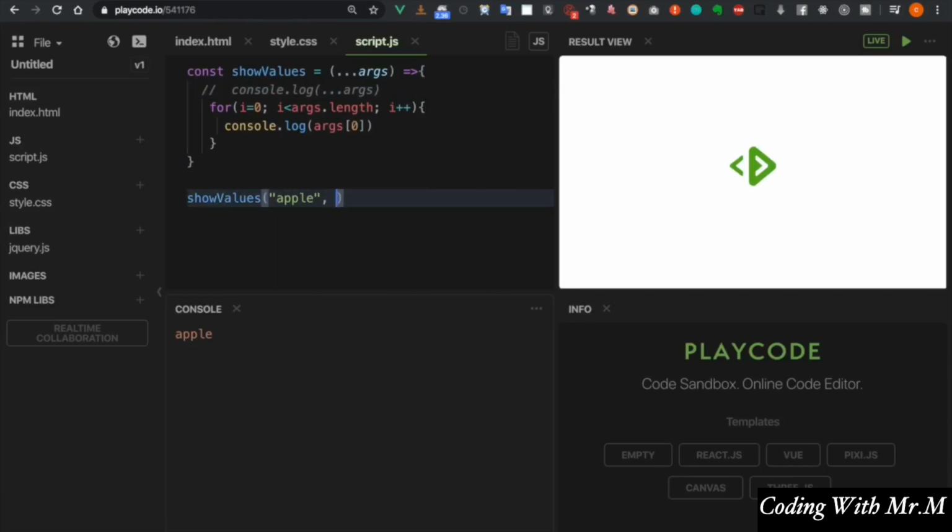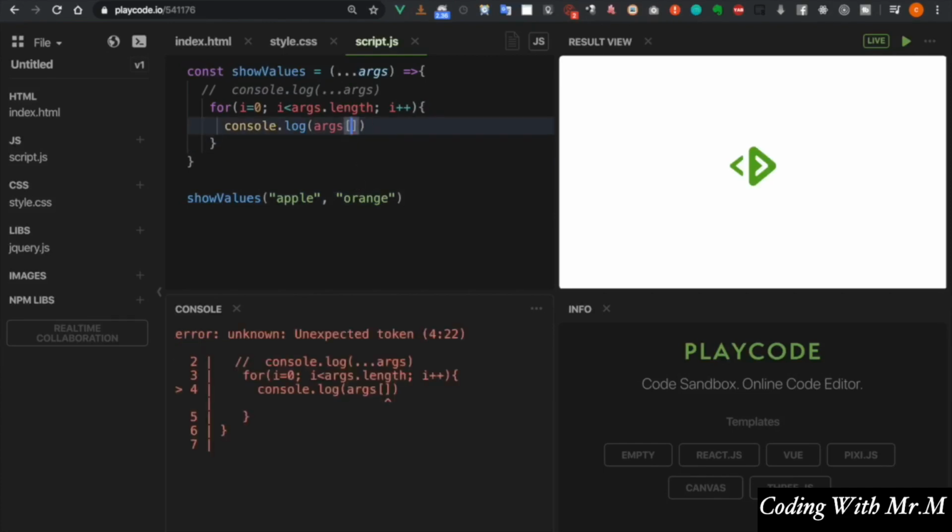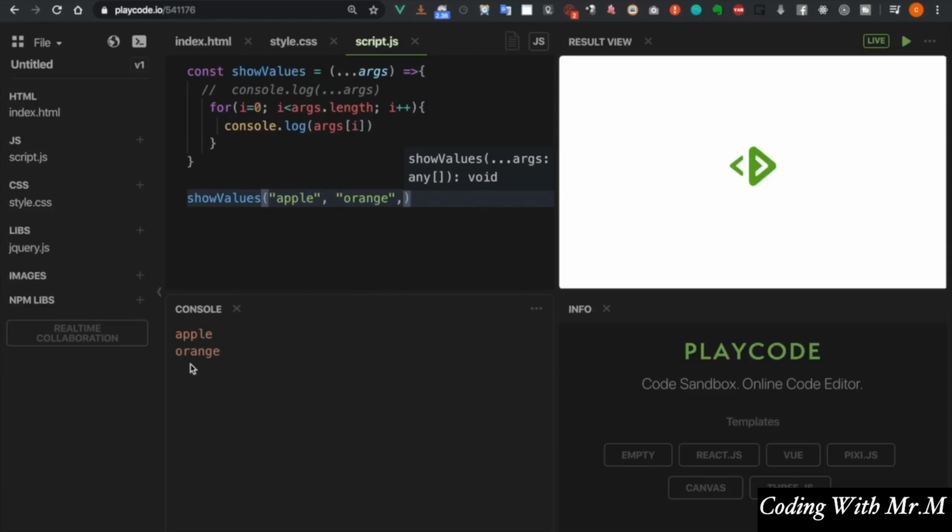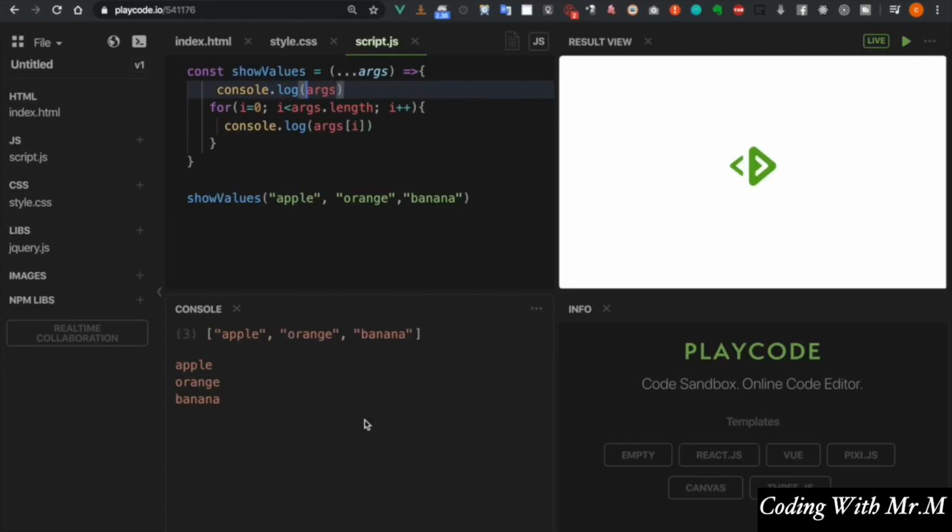And if we continue to add another string, we should change it to i. It will print out orange. And if we continue to add banana, it will also print out in the console. This is because when we are using ...arguments, each time we add a value, it becomes an array. So we can use a for loop to loop through the values and print them out in the console.